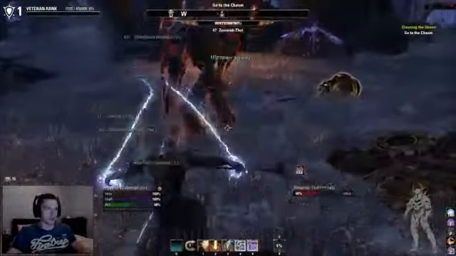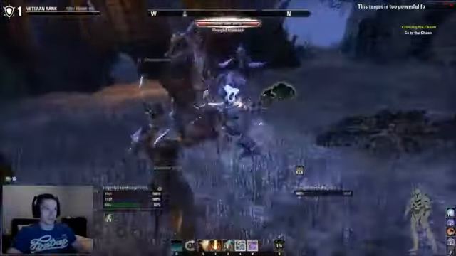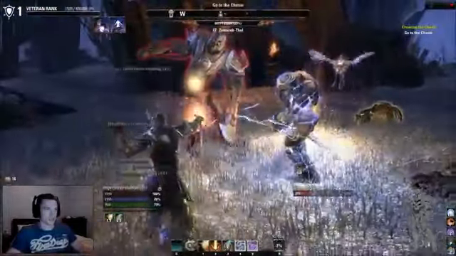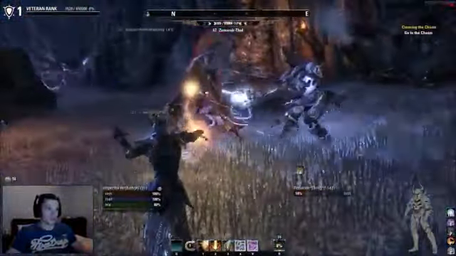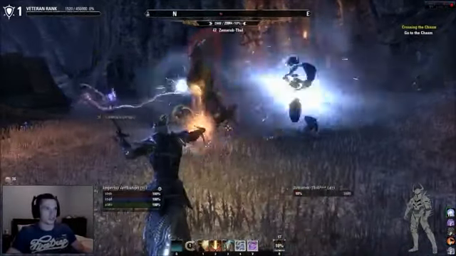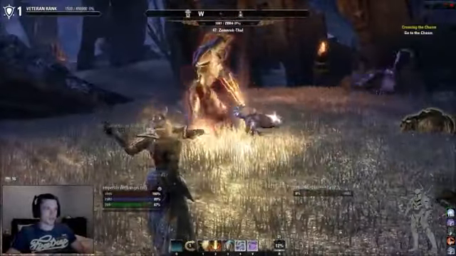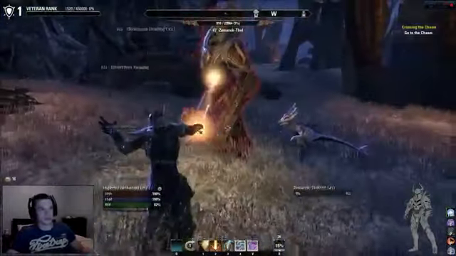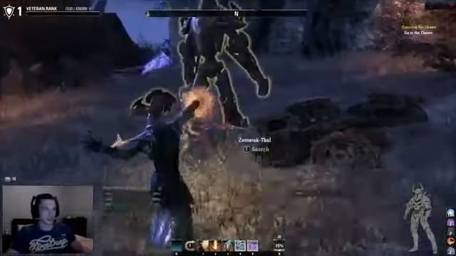There we go, 100%. Okay, so he was at 40 when I first pressed it, but it will drop in seconds. So 25. There we go. If I can drop down, I think, yeah, that's it for my Storm Atronach, unfortunately. Well, you couldn't do this with so much ease and no worries with any other class, I don't think.